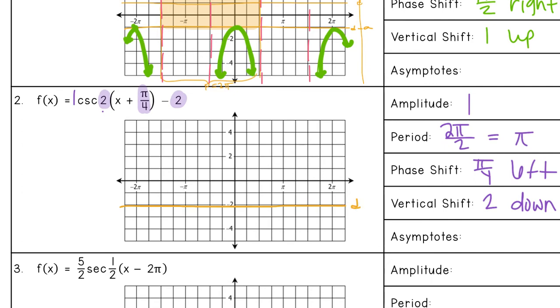Phase shift is pi over 4 to the left. So if it takes 4 squares to get to pi, pi over 4 is literally just divided by 4. So then that would be 1. So just 1 square to the left. So that's because of C. Period is just pi. So our graph is going to get kind of squished in a little bit. And like I already said, it takes 4 squares to get to pi, so I'm going to count 4 squares from our C. 1, 2, 3, 4. So period should end right there.